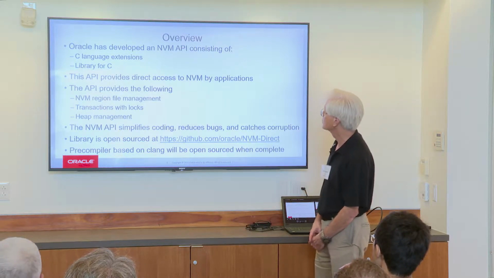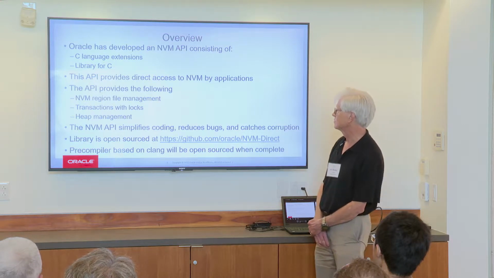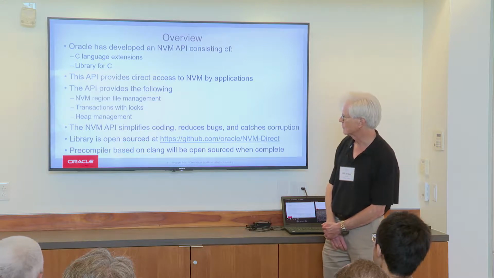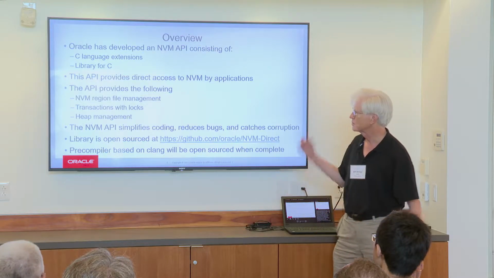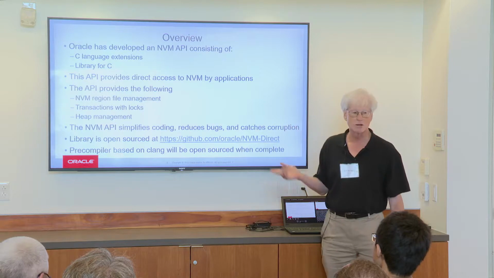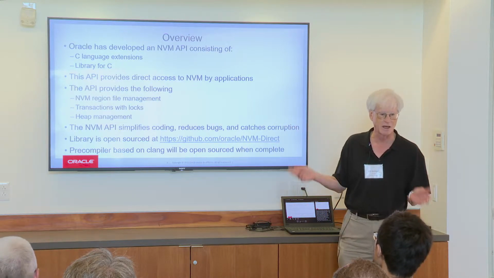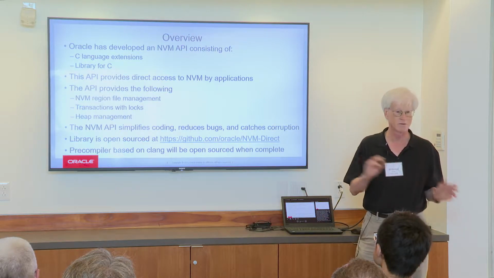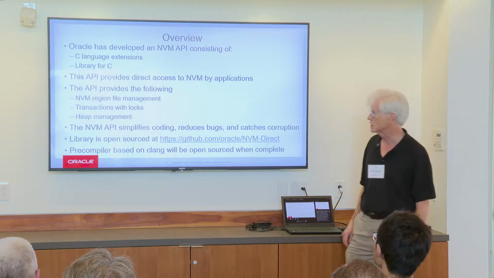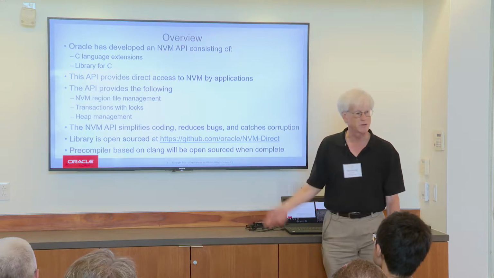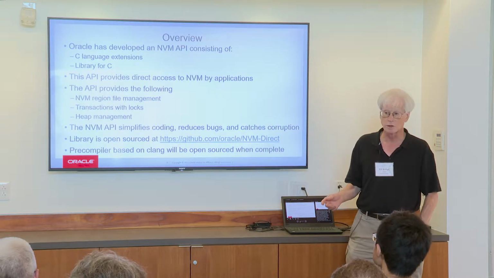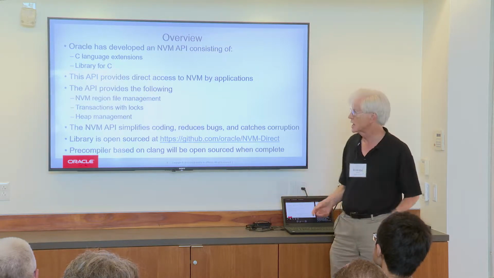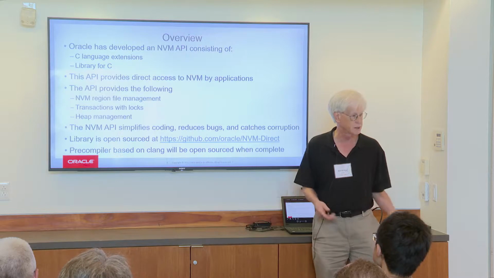Anyway, so this gives you NVM Direct. It gives you load store access to non-volatile memory. There's sort of 3 big chunks. We have region files, where it's a DAX file, right? You map it in. It has a special little format that makes it one that NVM Direct understands. We provide transactions so that you can do updates to arbitrary amounts of data in a transaction, and you have locks so you can do it multi-threaded.